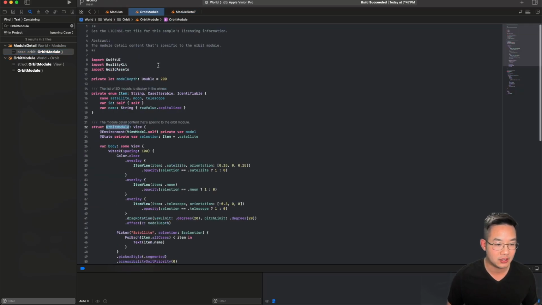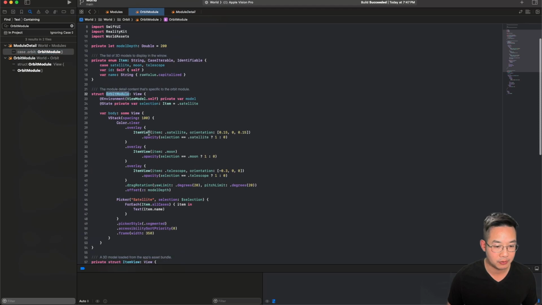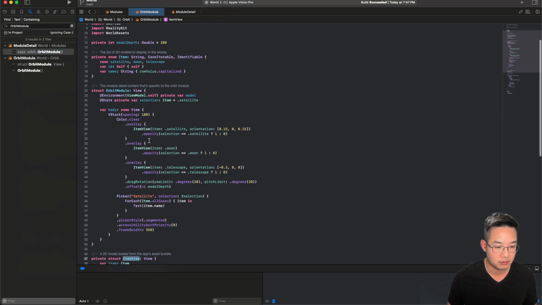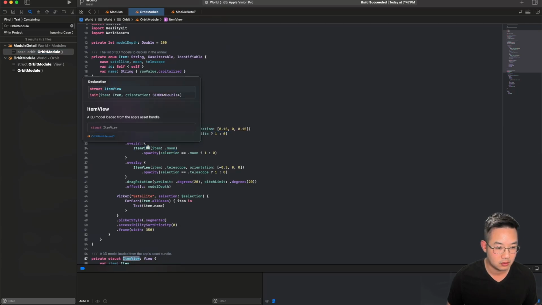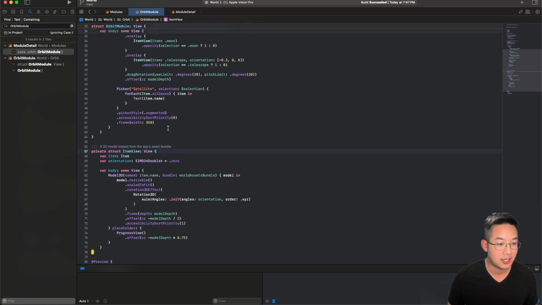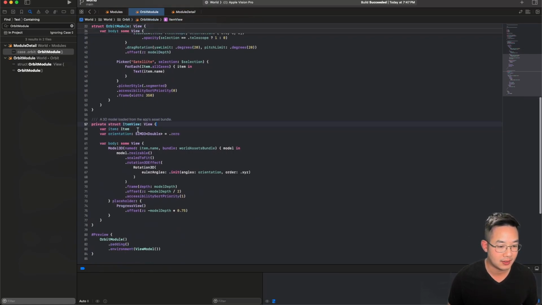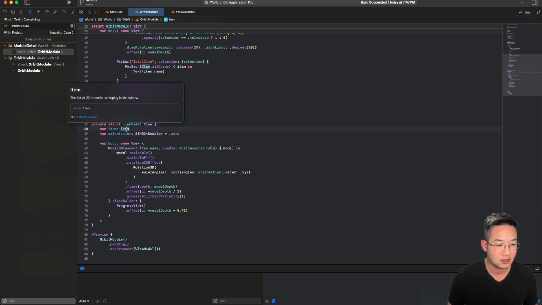So let's go back into this and let's look at the item view. And we have the satellite's orientation as seen. Let's take a look at the item views. Item view is down here inside of this orbit module class and takes in the item class. That's interesting.